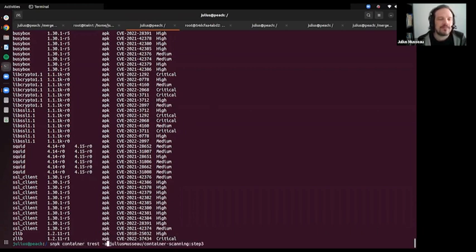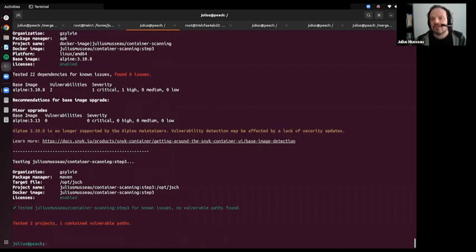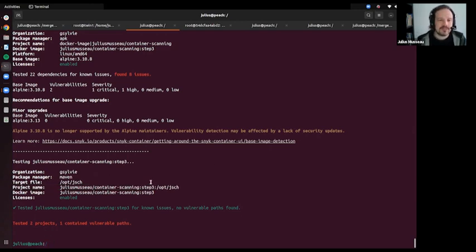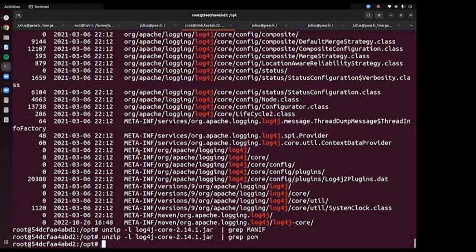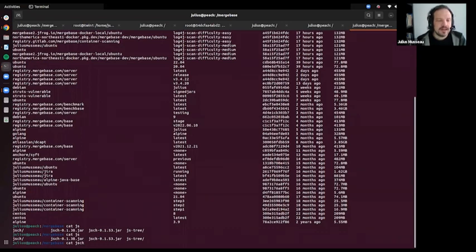Container test app loans. And like I was saying in the webinar, I plan to do some stuff with Bouncy Castle and with Jackson Databind. Okay, so Snyk actually caught the JCH here. That's good. But the others, is it because they're just not aware of it? Are they not tracking that vulnerability because it's just not that important to them? I don't know.